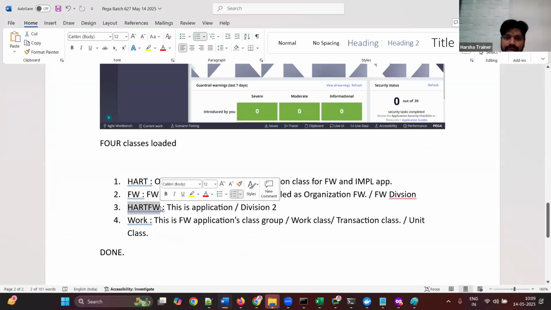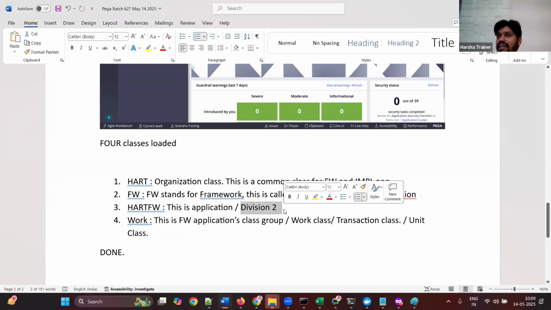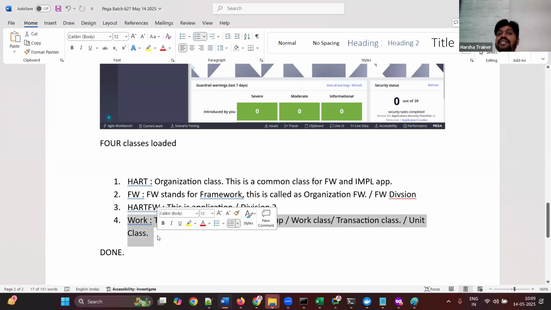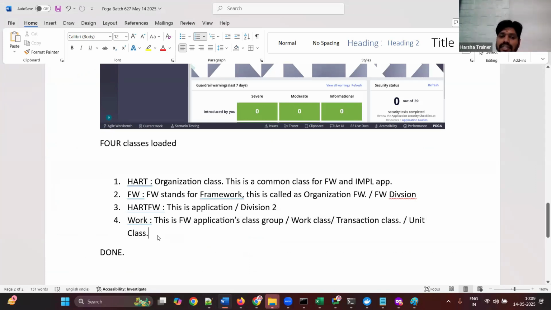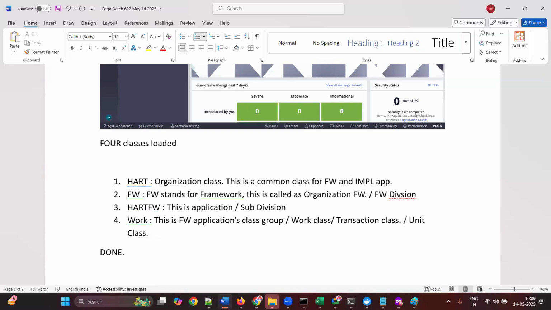Considering that structure, this you can consider as division 2. Work is the unit, where the transaction gets initiated. So our transactions will be initiated in the work class. So division 2 is under division 1? Yes, under division 1, correct. It is a subdivision, you can say.